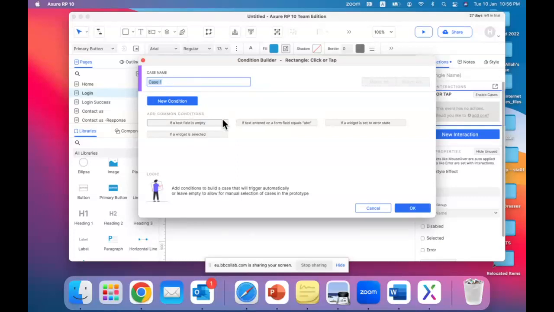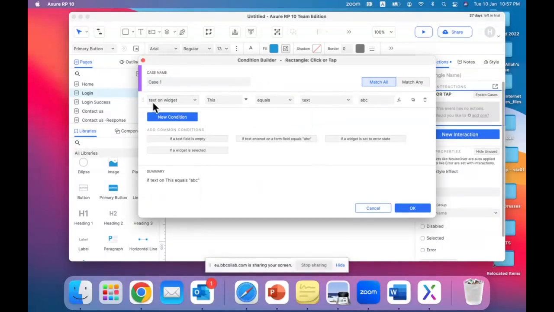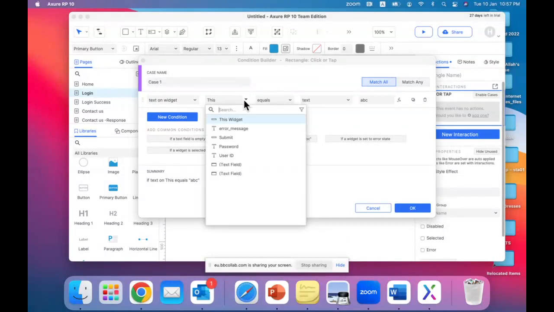So this is case 1, and there are some commonly used conditions. I'm just using them. If the text entered is equal to ABC, here we have to be very careful about which widget we want, the text field.